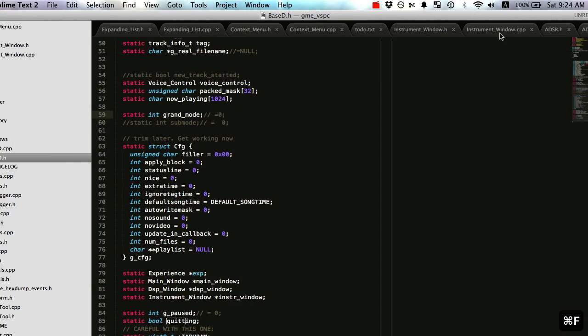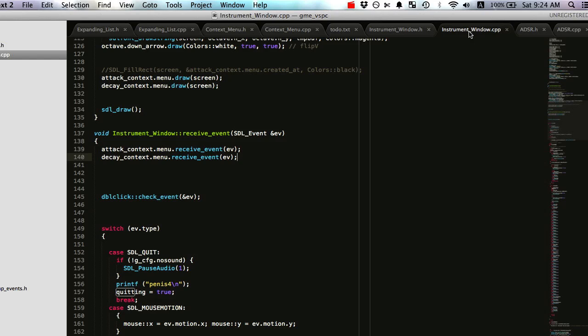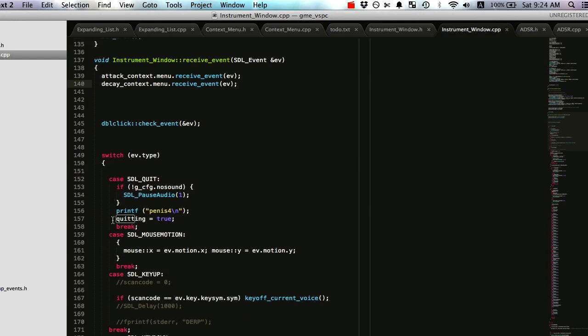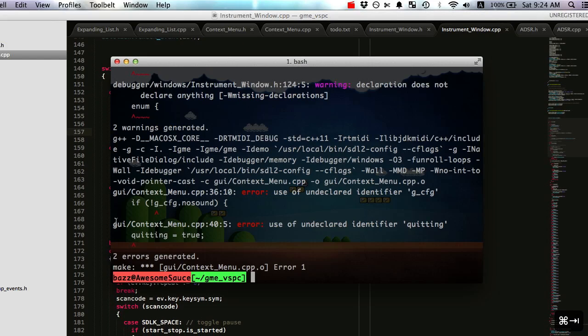Yeah, so these context menus are going to have to be able to access, and fortunately I can just hack. I don't need to make it official. This is a static class, I can just use it. So I will just use it. I think I can just do that. Anything else? The gconfig.